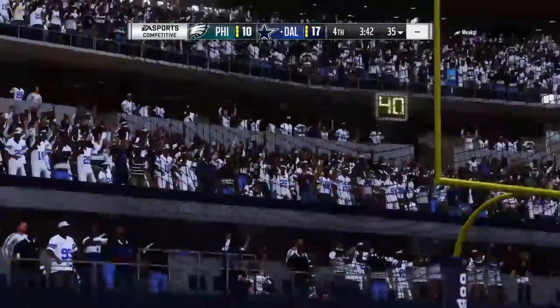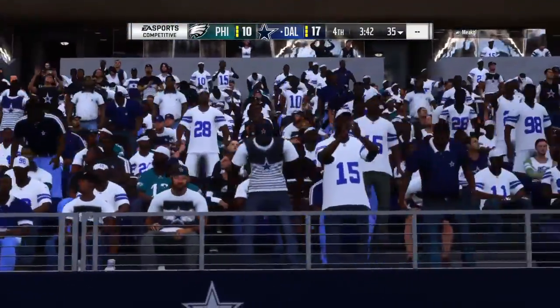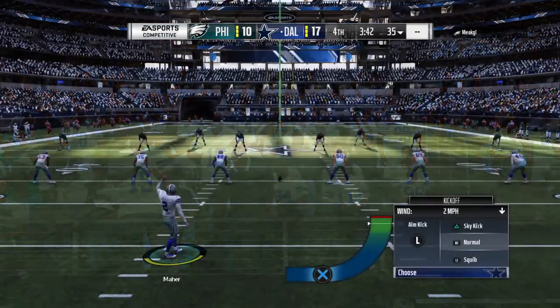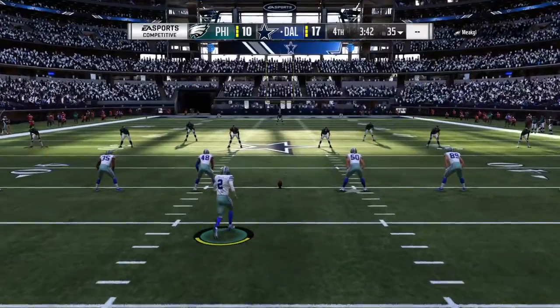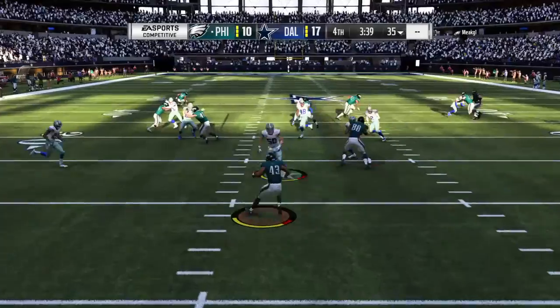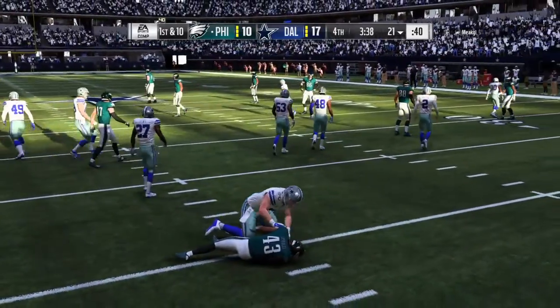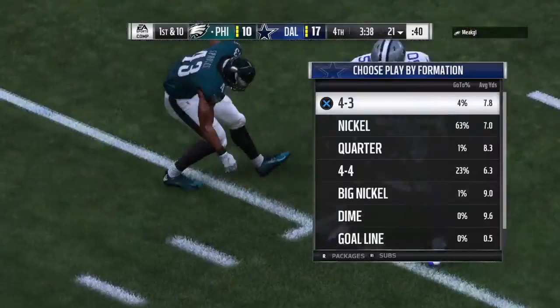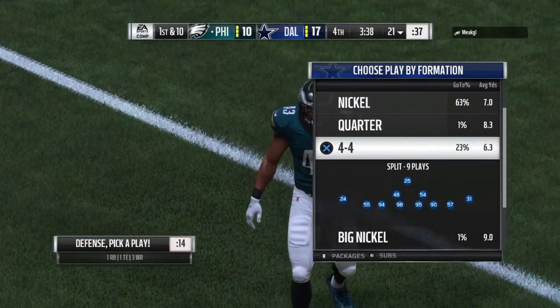From a defensive perspective, though, I think maybe they're saying, hey, we did what we needed to do, kept this a 1-score game. Yeah, without a doubt, because they were able to bleed some time off the clock, right? Put themselves in a good position, but it's not out of reach yet. Being able to hold them to a few yards into the end zone. And he's able to get it across the 20, but not by much, as he's marked down at the 21-yard line. Philadelphia getting set to take the field.